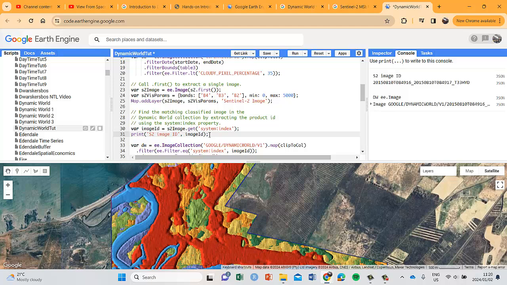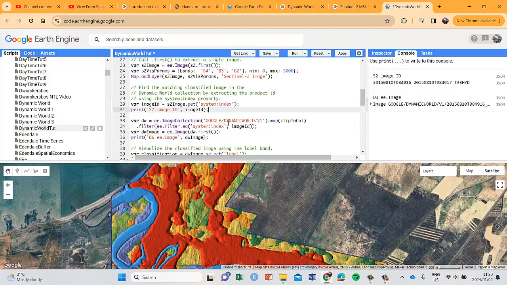Okay. And why do we want to generate that ID number? Because that ID number must now be aligned to the image within the Dynamic World. Remember, we want to work with a Dynamic World image, but it's built upon, or derived from, the Sentinel image. So we're going into our time period. Find me a Sentinel image, in our case the first Sentinel image for my region of interest within that time period. And then once you've identified that Sentinel image, get the ID number of that image.